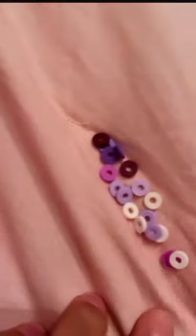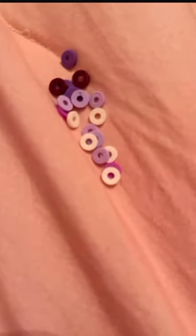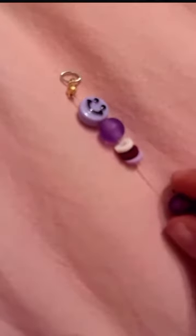And then you're also going to need your heshi beads. I'm using a bunch of different purples, like a pinky purple, a dark purple, a really dark purple, a light purple, and a white. So we're going to start with the smiley face and then go purple bead, 3 beads. This is just the pattern I'm doing. You don't have to follow this, but this is just what I'm doing.